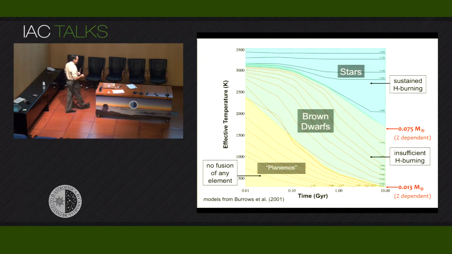But the point is that these objects, again, are fundamentally different. They evolve with time. And they evolve to such low temperatures that, in principle, we shouldn't be able to see them. So again, if that Salpeter mass function continues on to, say, a Jupiter mass, then we would have plenty of cool, dark things in our galaxy to make up for all the dark matter.